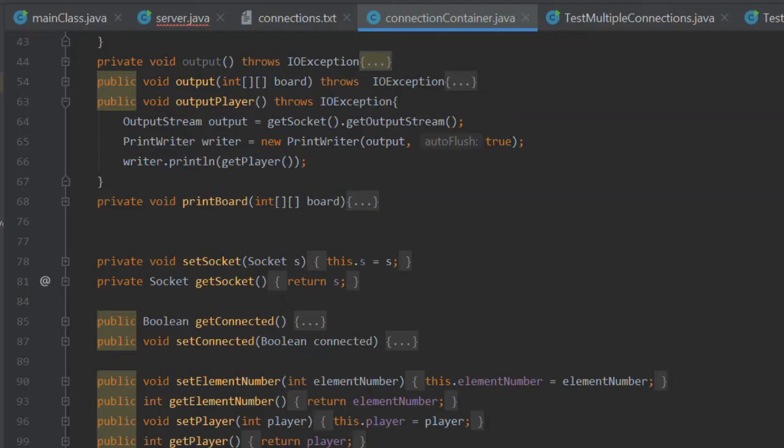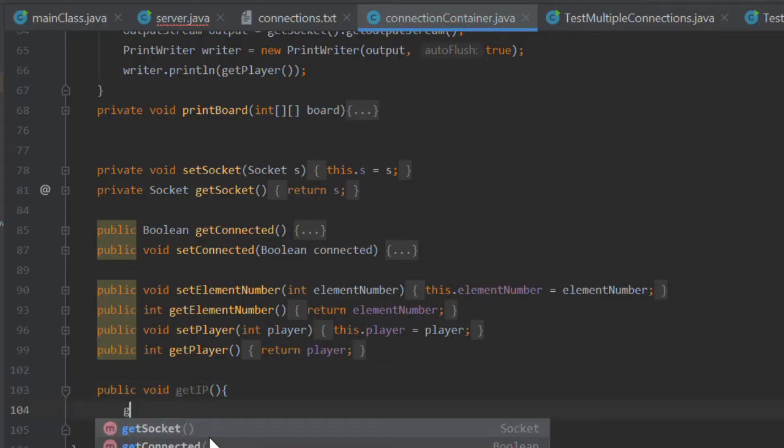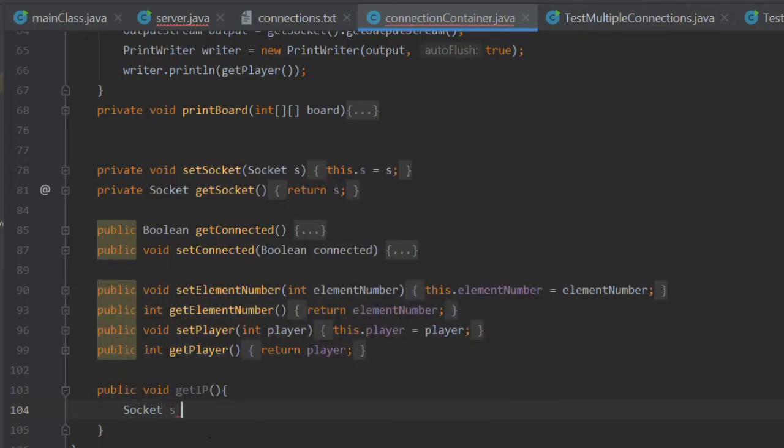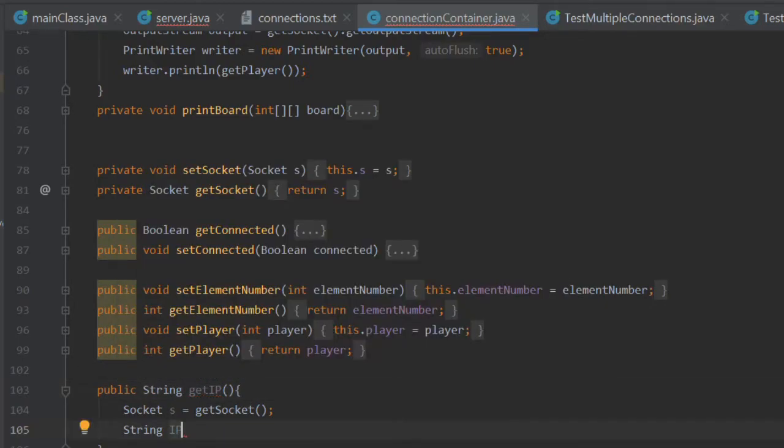Public get IP. Yeah, there you go. That should show up. The point of this is we just need to create a little method which is just going to generate a string containing all of the relevant IP and port information.